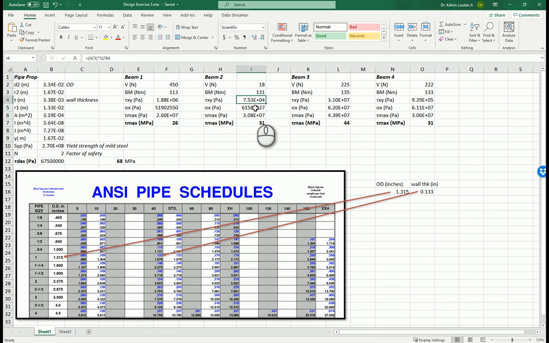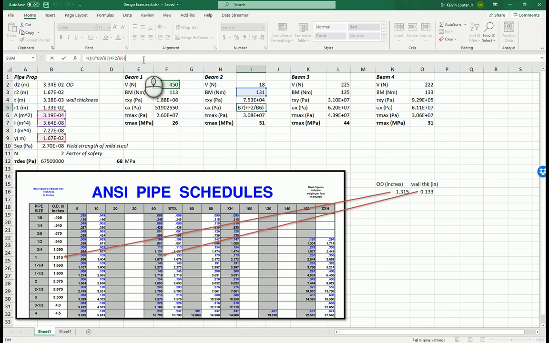So for example, the beam 2, where we had the axial loading, in this case we have the bending stress plus the direct stress. Right, so you could go through the equations if you want and link it back to what we have written in the PDF, just for sake of clarification.